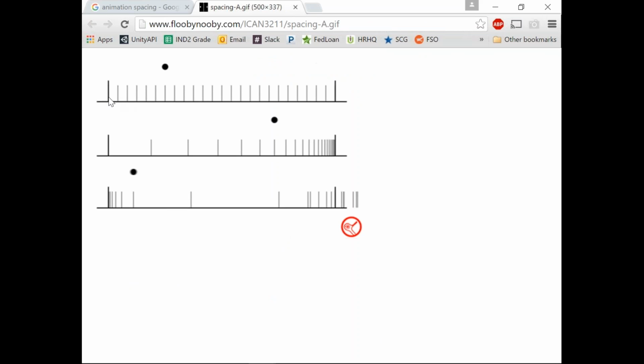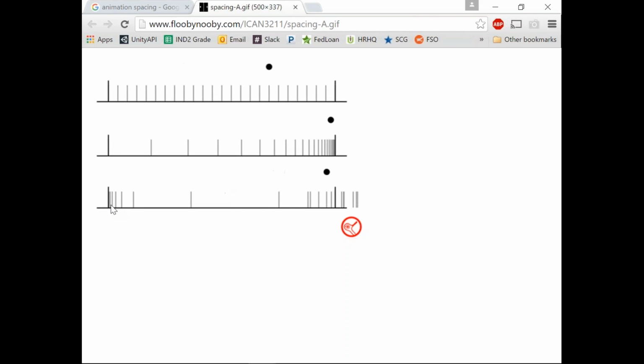So basically, what this represents is the spacing of your keyframes, right? So this is very even. I have even keyframes that are all moving an equal distance, and you'll notice the motion is very smooth and even. Basically the line would be pretty much just a linear line at this point. So this one in the middle here, notice how they're very spaced out in the beginning, and then they're closer together here. So what does this tell you guys? Yeah, right? The farther they are from each other, the faster it's moving. The closer they are together, the slower it's going to get.